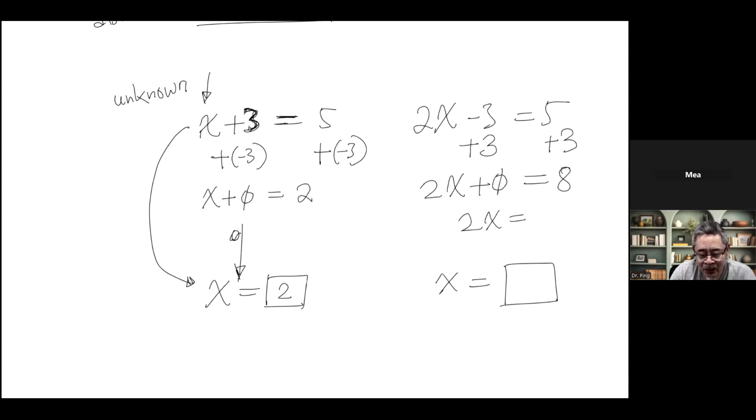And then we're going to multiply something on both sides so we get rid of the 2. So what we're going to do is multiply by the reciprocal of 2. But anything we did on the left, we have to do on the right. That's our basic fundamental rule here. Anything we do on one side of the equation, we have to do exactly on the other side. So now, we know a number times its reciprocal is 1, so we get 1x. On this side it is 4. Therefore, we know 1 times x is x. So x is 4.